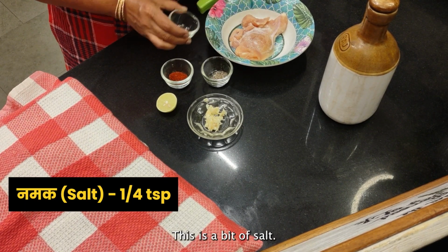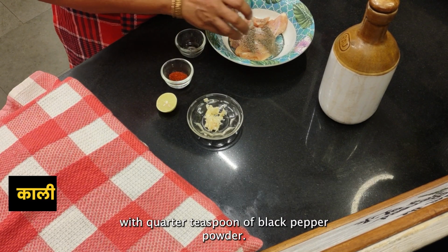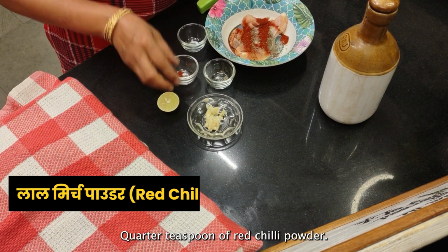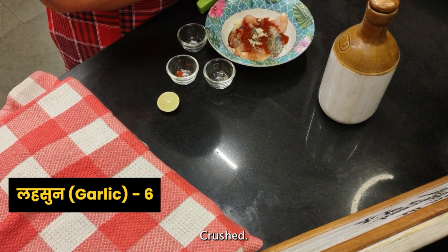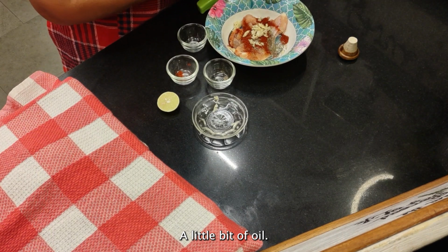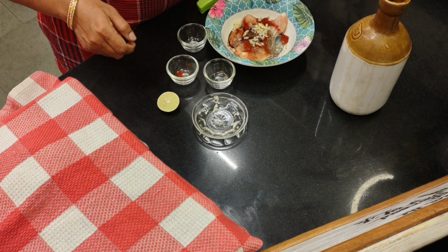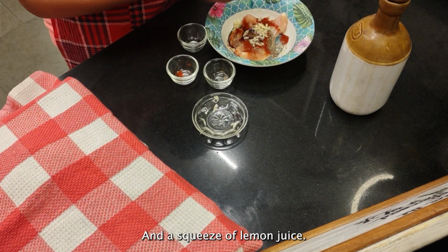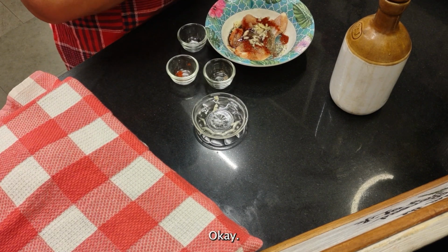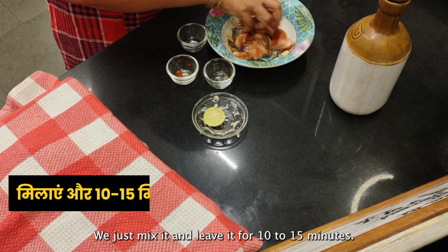Add about a quarter teaspoon of salt, a quarter teaspoon of black pepper powder, a quarter teaspoon of red chili powder, about 6 cloves of garlic crushed, a little bit of oil, maybe a teaspoon or so, and a squeeze of lemon juice. That's it. We just mix it and leave it for 10 to 15 minutes.